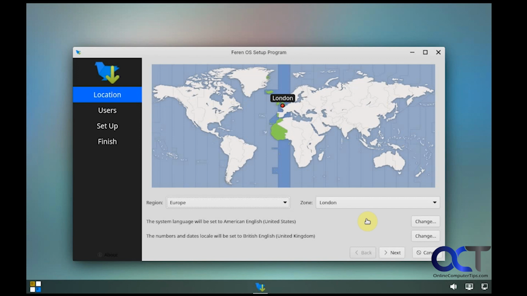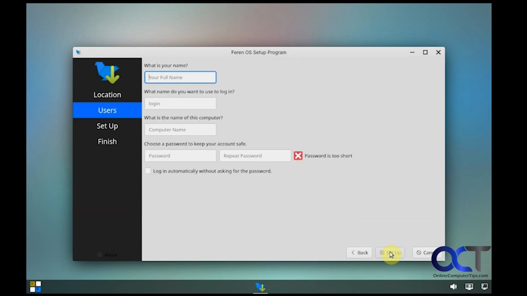All right, so once again, it has our location wrong for some reason, so we'll pick the right one. All right, so now we have to choose a username. We'll do our typical Bob that we've been using for the other ones. And then it'll actually copy it over to the login name, which you could change if you don't want it to be the same. And then you can name the computer whatever you want.